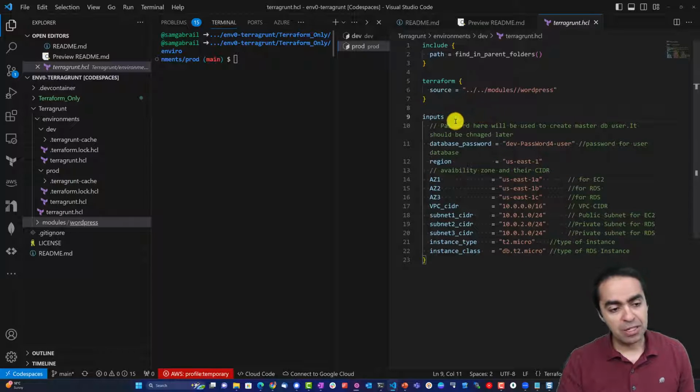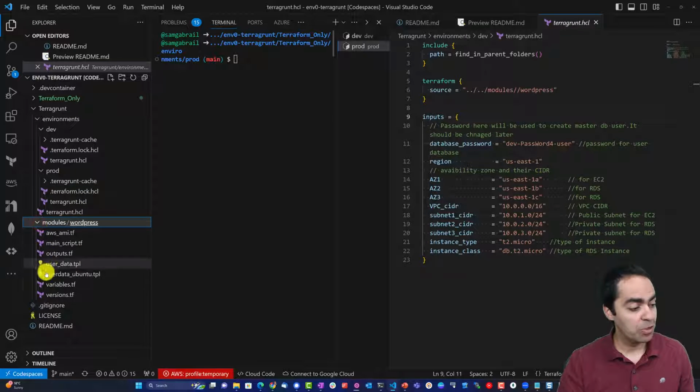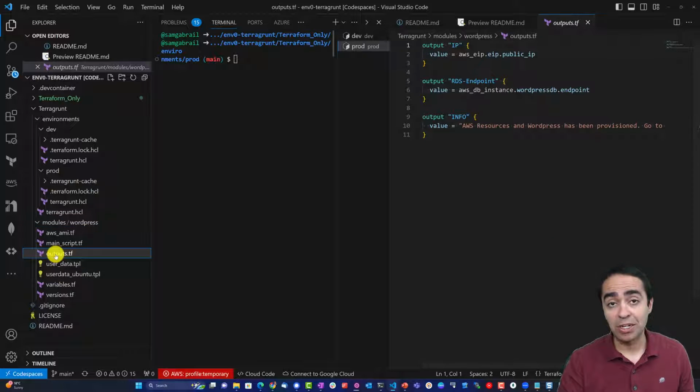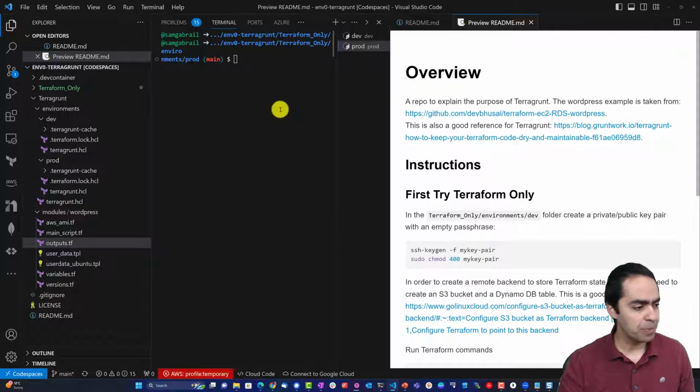The other piece here finally is the inputs, and these are the specific inputs to our dev environment in this case. So again, there is no duplication in code whatsoever, and I don't even have to specify the output as we saw in the Terraform example. We don't even have to specify the output. The output will be grabbed directly from the module that we have here. So the output of the module, which is right here. So I don't have to take that output, pass it out to the root module as I did with the pure Terraform example.